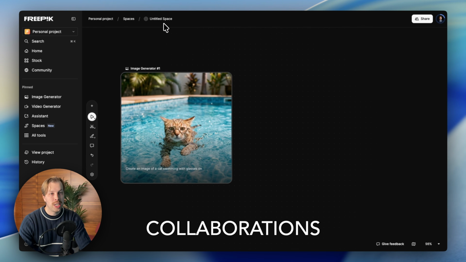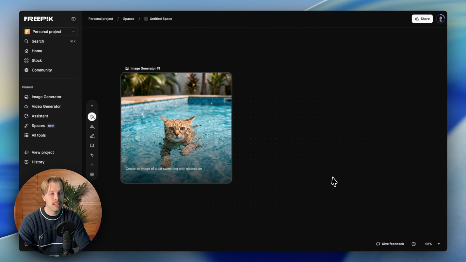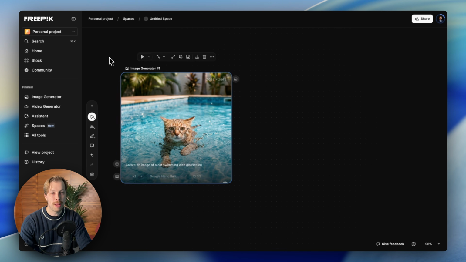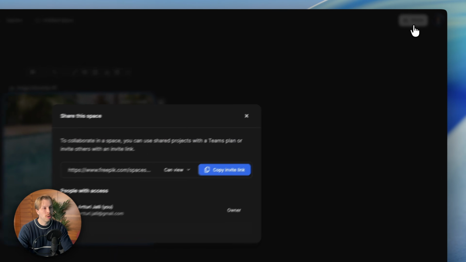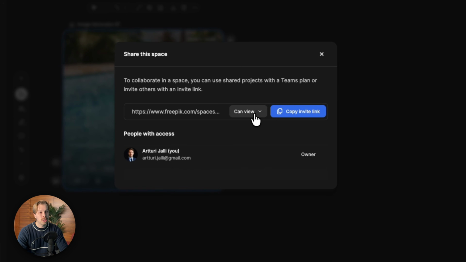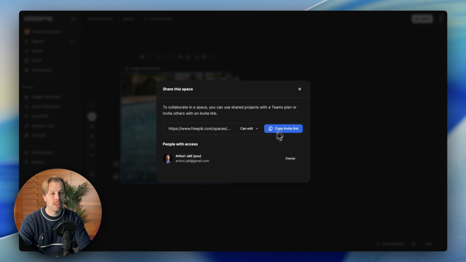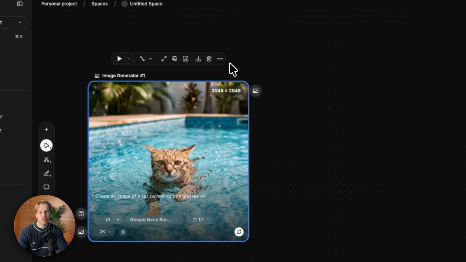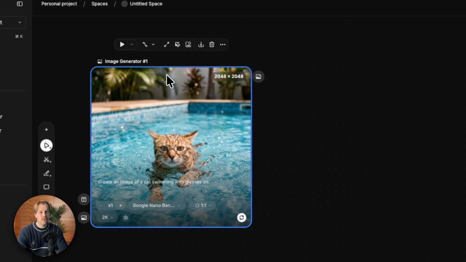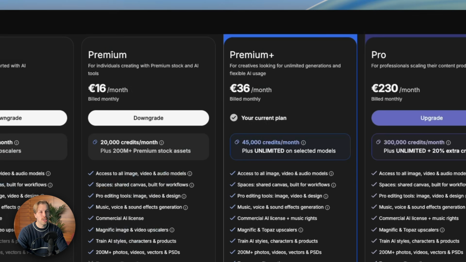And let's talk about the collaboration features. So let's say that I have built this workflow and I want to share it, but not just share, but I also want the people who view it to be able to edit it. And not just that, but I also want them to be able to edit it simultaneously. Well, that is where Freepik shines, because what you can do is you can go over here where it says share, and you can choose can edit as an option, and then you can just copy the link over here and send it to anyone. And as long as they have your link, they will be able to view this page and do edits on it. So you can literally work together simultaneously on your projects with your team.